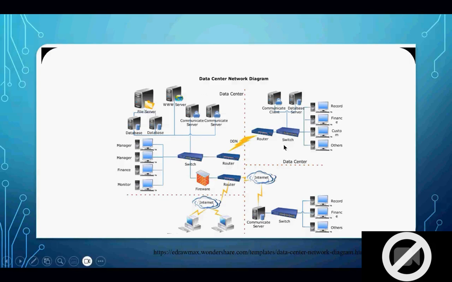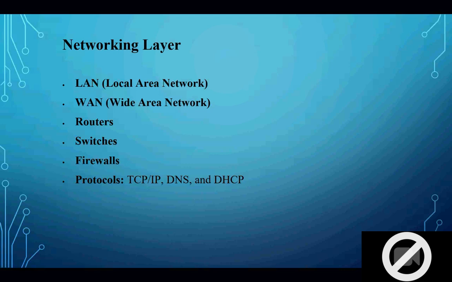And this is just a diagram of a data center, and this is all inside the data center. As you can see, we have file servers, web servers, communication servers, databases, a lot of equipment, switches, routers, and firewalls. They're also getting internet, right? Otherwise, this would not be able to function without the internet and the equipment. I have one more diagram I will show you later and explain. This one is a little bit difficult to explain even for me.